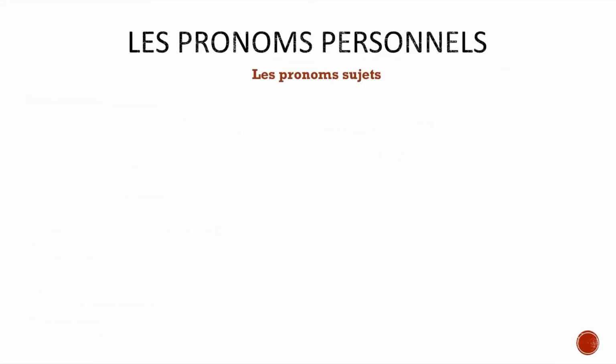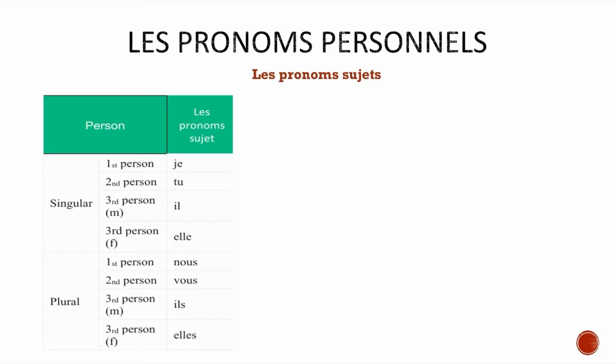You should know first that the different kinds of pronouns are named according to their grammatical function. So, subject pronouns replace a person or thing. We have je, tu, il, elle, nous, vous, ils, and elles. Don't forget that French has 2 forms for you, tu and vous. It also has 2 different forms for they, ils and elles.